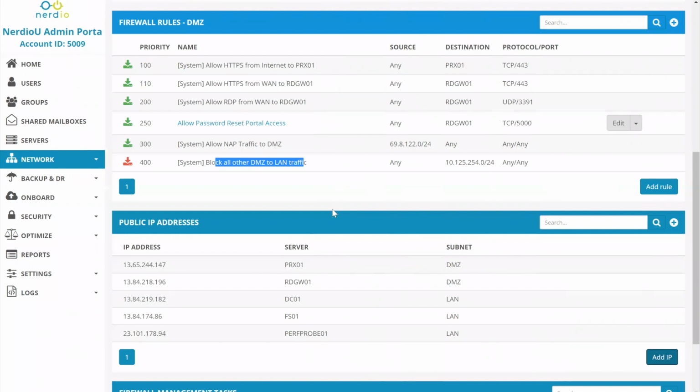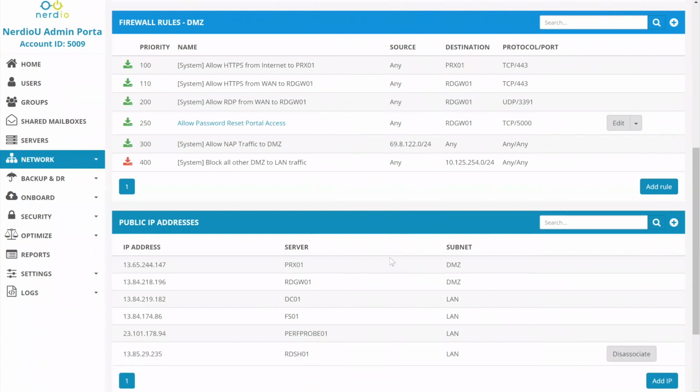So if you're coming from a dynamic IP address range within Azure, you may not be able to browse a website. Whereas if you log in, let's say, to DC01, which does have a static IP address, you may notice that if you're on RDSH01, going to a particular website fails, but if you're on DC01 that's on the same network, going to that same website succeeds. Most likely that is because of the IP address that it's coming from, and therefore assigning an IP address to your desktop VM will then allow you to get to that website.